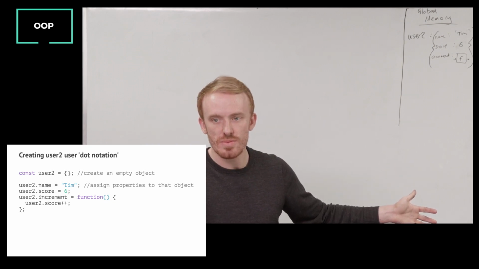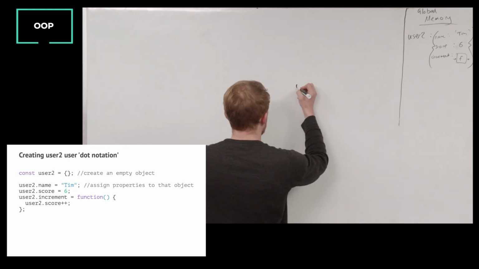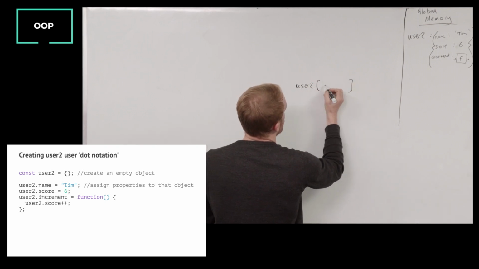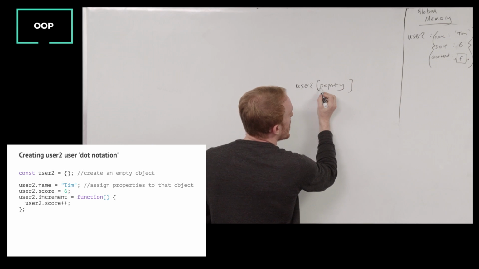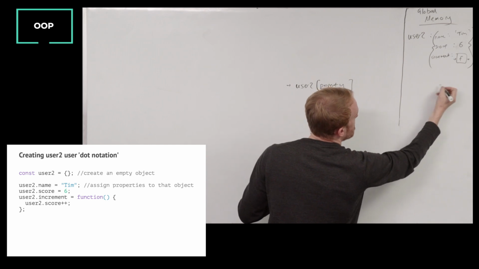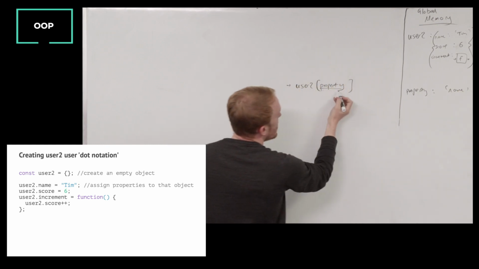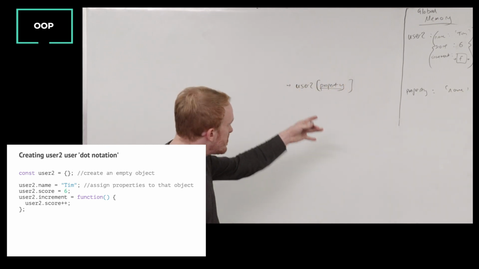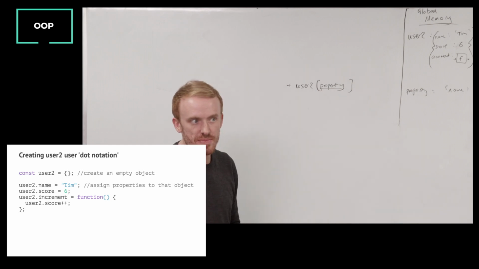When you're trying to evaluate what's going to be the property. Yeah, exactly. Where I want to essentially leave, so user2, I could have property, and this is an unknown right now. It's going to be evaluated when I hit this line. I'm going to look in memory for property and find that maybe property is name. So this is where I want to leave it unknown for now. It's a variable. I want to have my property determined at the point I hit that line. So it's about handling variables that are going to then evaluate to an individual property name at no other time.